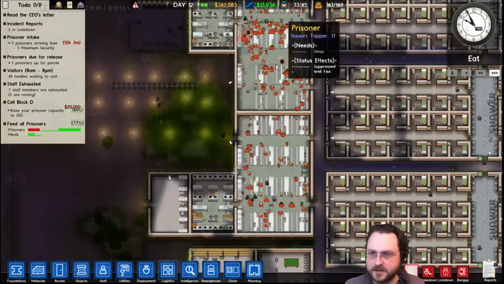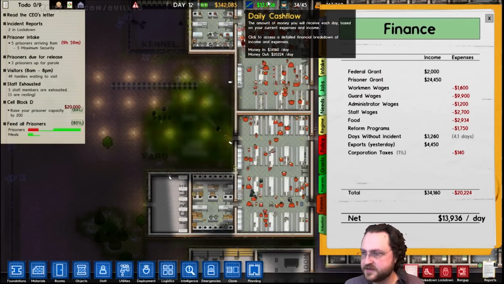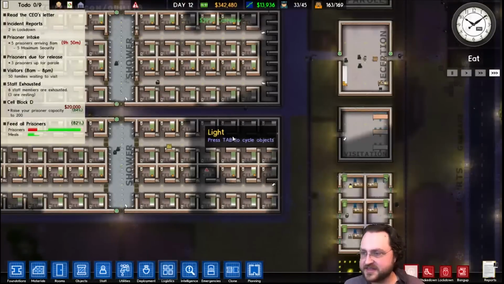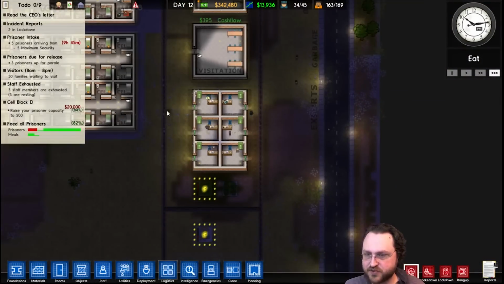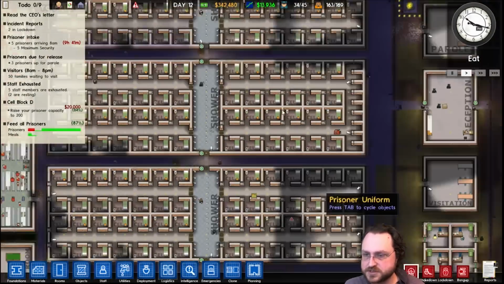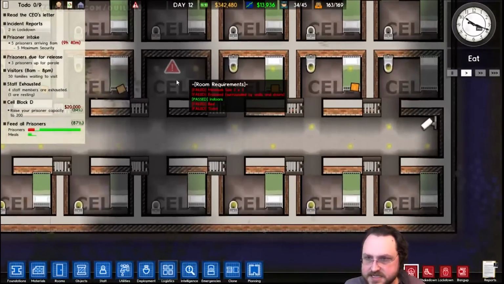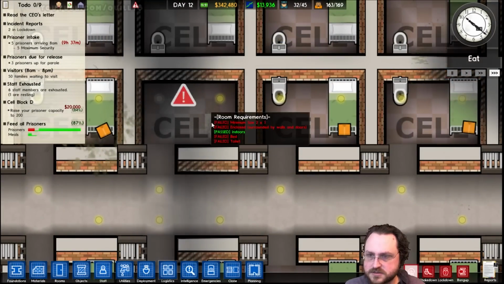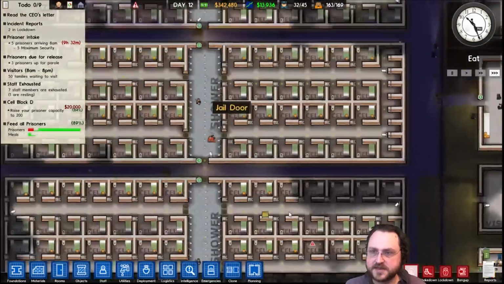Okay. How long has it been since our last death? 4.1 days without incident. What the hell? How did that happen? Well, it probably helps that we just separated out the crazy prisoners. Now this still doesn't count as being enclosed. What? Still waiting for this garbage to be picked up for that to get done.